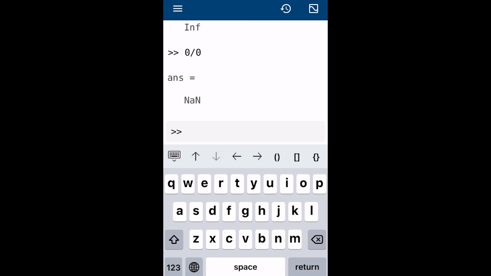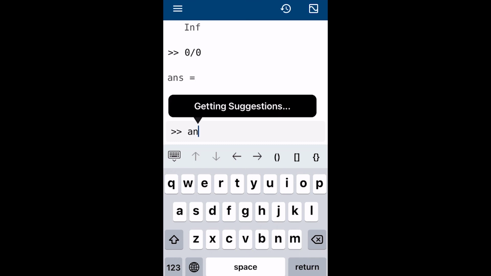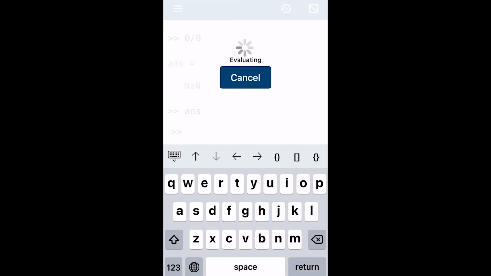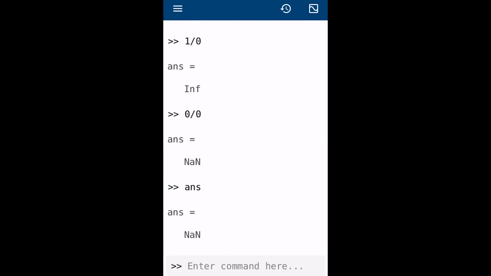Okay. And also one last thing, ans. Ans means answer. Whenever you type a number, it is stored in the answer variable. So ans is a variable which is used to store any calculation you have done. So if you type ans and press return, it will show you NaN, because last time you calculated 0 by 0 and the answer was NaN, right?